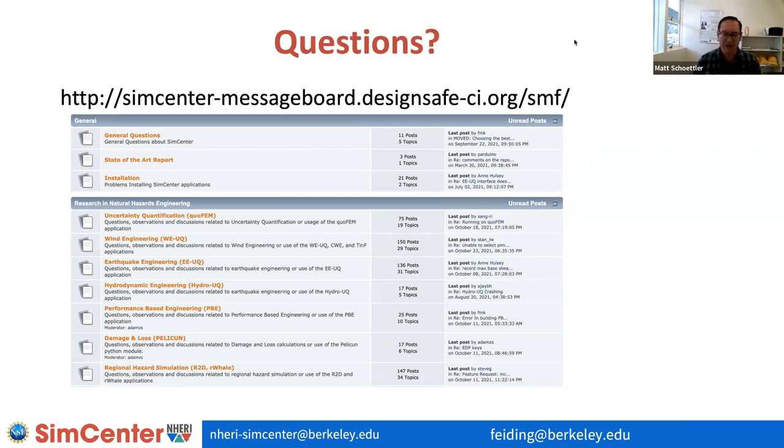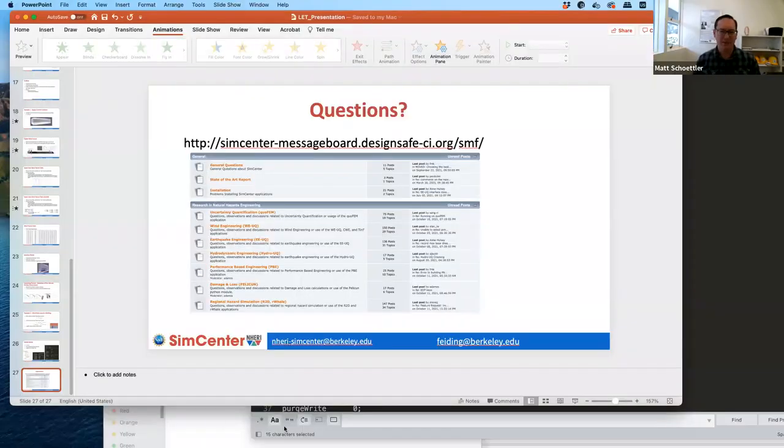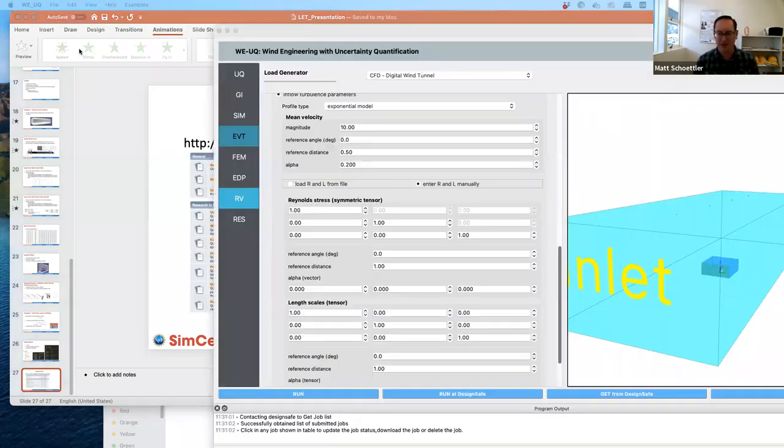So an advantage of running the open source software is you don't have to come to TACC with proprietary software and a license to work out with them. You get to use the open source versions free of charge. And the UQ component of WEUQ, Fei, can you describe what UQ capabilities there would be for a CFD simulation, if at all?